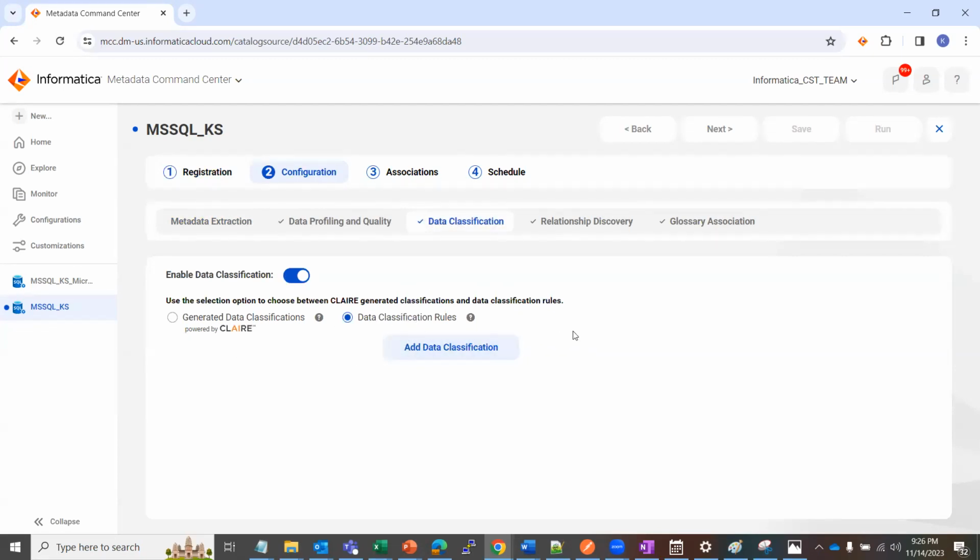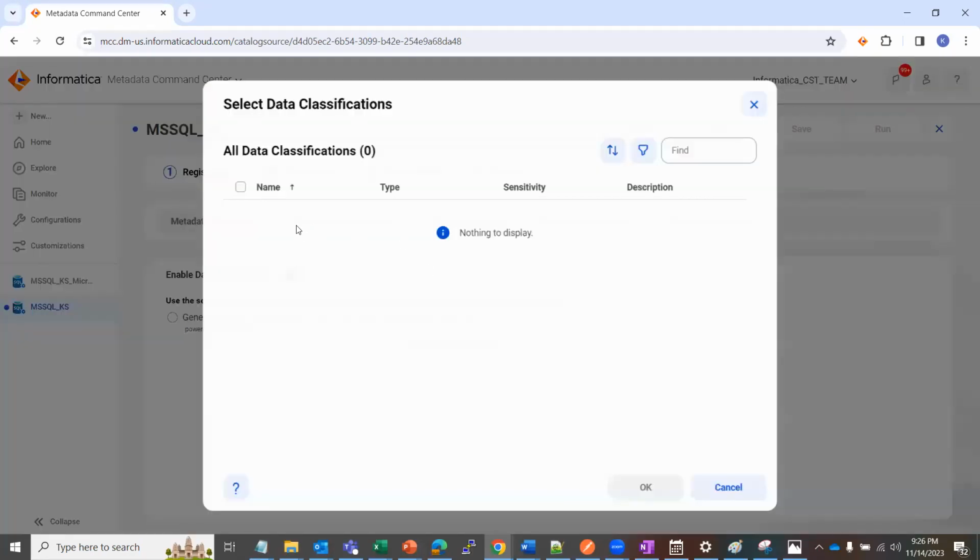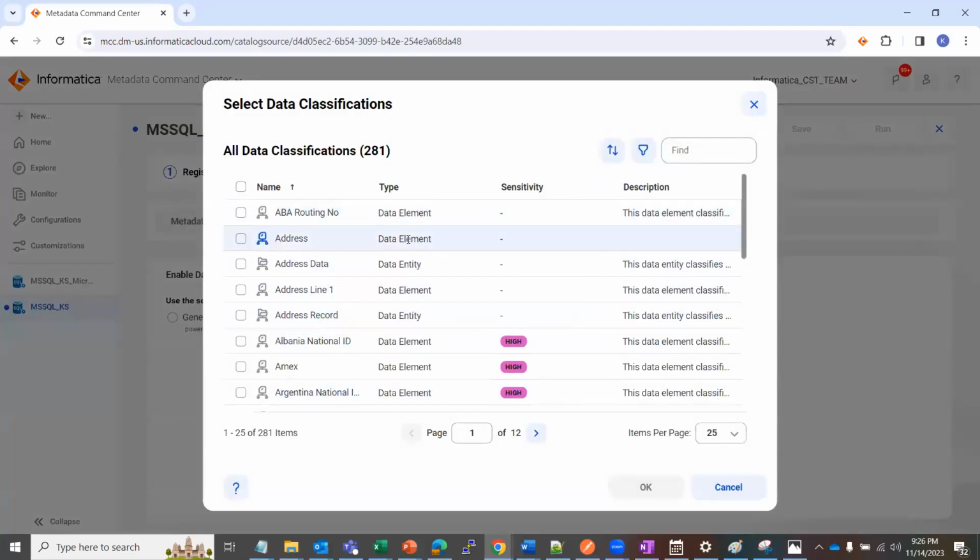If you are well aware of the sources or the data patterns that you are scanning the metadata for, then you can apply these data classification rules by choosing any one from the list. This list contains the out-of-the-box data classifications provided by Informatica, and also the ones that you might have created previously using rules.